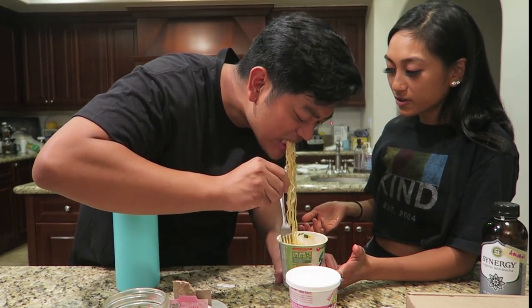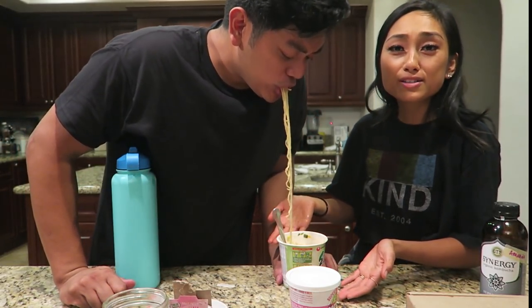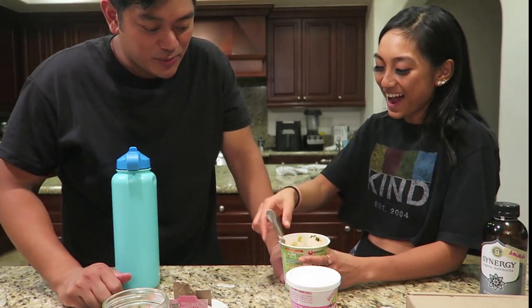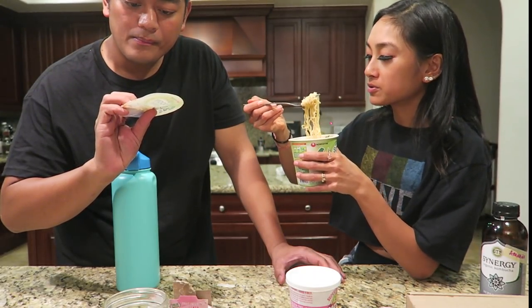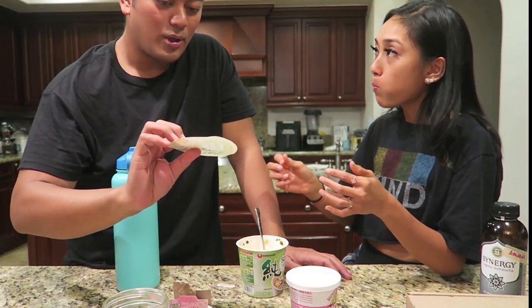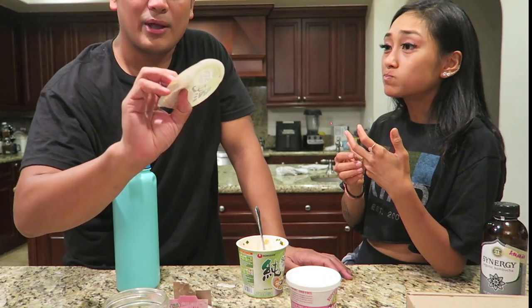Wait, why are we trying this? Do you know what it tastes like? We have like 12 packs of these in our pantry. You eat one almost every day. Oh man, that's really good. This one is good this time. What do you remember about me and ramen when I was younger? I mean, we should just punch it and crush it. No water. It's a great snack. Just add water. She was like, no, I'm not gonna do that.